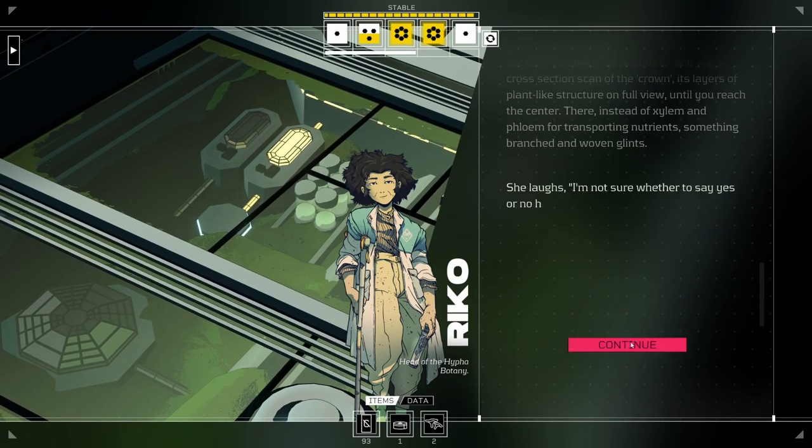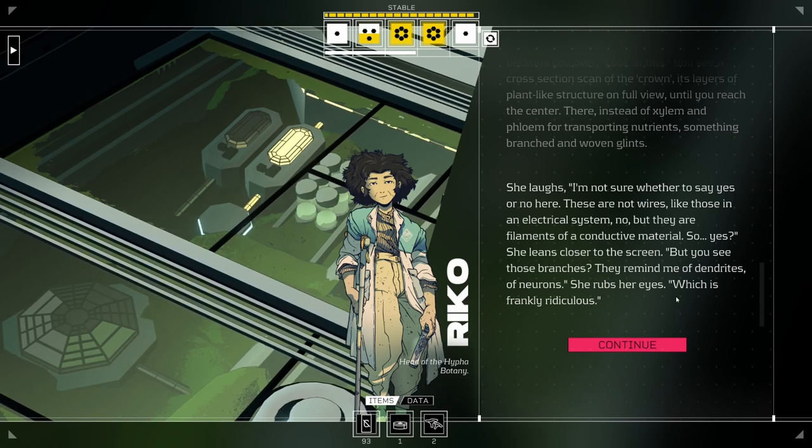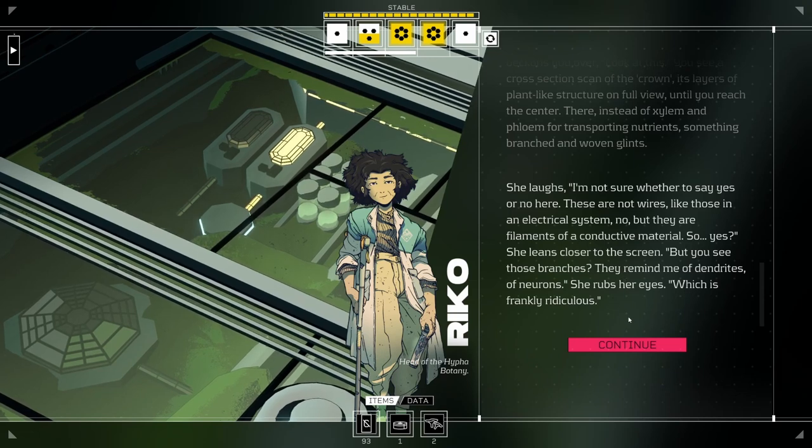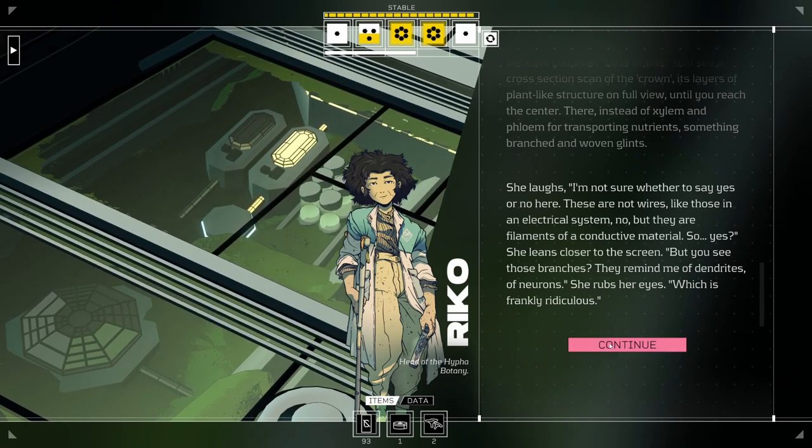Are those wires? She laughs. I'm not sure whether to say yes or no here. These are not wires, like those in an electrical system, no, but they are filaments of a conductive material, so yes? She leans closer to the screen. But you see these branches? They remind me of dendrites, of neurons. She rubs her eyes. Which is frankly ridiculous.